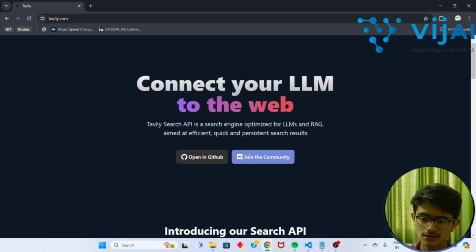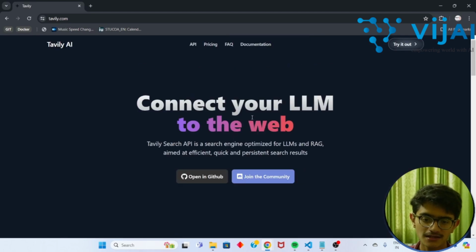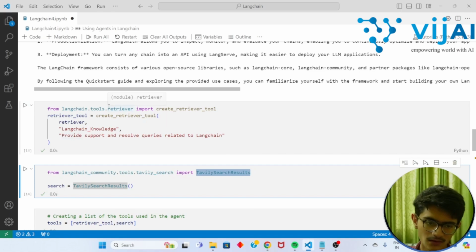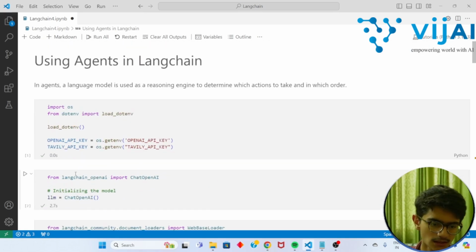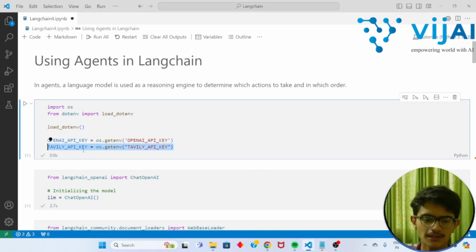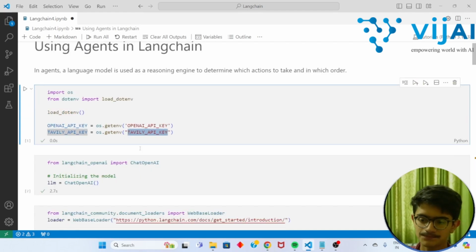And you need to just log in here and get your API key. It is free of cost. You can at least use 1,000 requests in a month. Okay, so just make your account and get your API key, and then just try to store it inside your .env file. Okay, and create the name as TAVILY_API_KEY and just write it here. In the beginning, TAVILY_API_KEY equal to os.getenv TAVILY_API_KEY. And don't forget to use the same name as you're using here, okay, in the .env file, right?